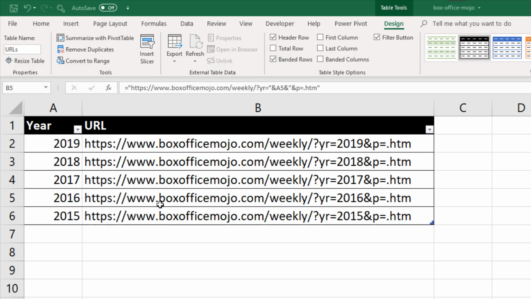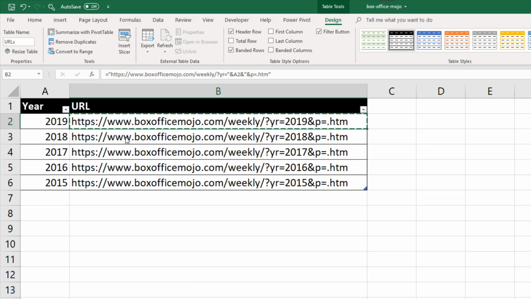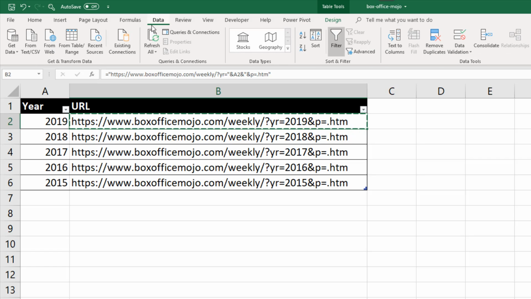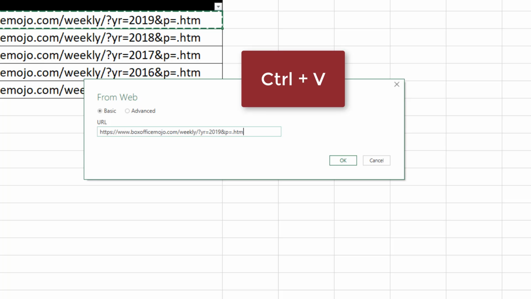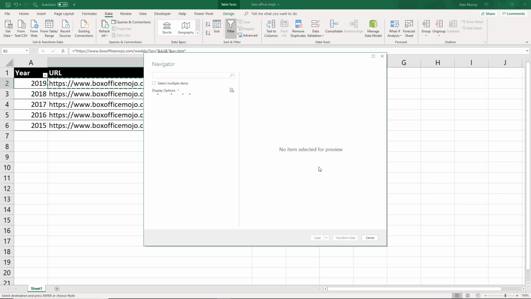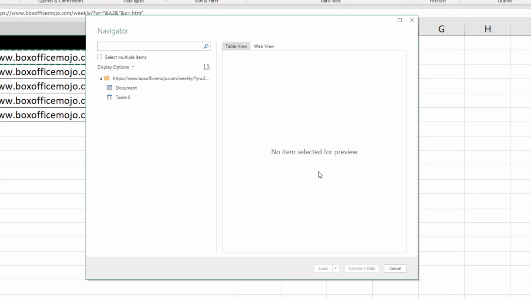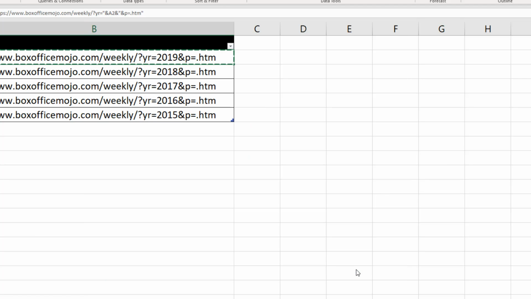Now let's import our first bunch of data. So I'm going to take a copy of that first URL, but any URL would work for this. And data tab, from web. This is going to connect for us, and I will paste with Control V the URL and click OK. This will now connect to that web page and show us a preview asking us what data we want. And table zero, as I click on it, you see the preview on the right. That's the one I'm after. So I'm going to click transform data at the bottom so that it takes me into the Power Query editor.